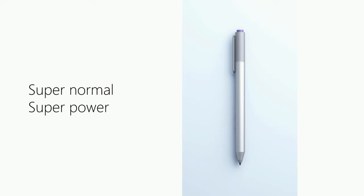Just one more thought on the pen. When we designed the pen, we came across this: if your spouse calls you and says, hey, here's a list, on your way back go to the supermarket, if you have a Moleskine and a pen ready, you can write your notes right away. Or if you have a good idea. But just imagine you have a computer, and then you have your good idea, and then you press the on button, and then you log in, and then you open the application, and by then the switching cost is so high that it may not be worth writing down the brilliant idea, and later on you forget.